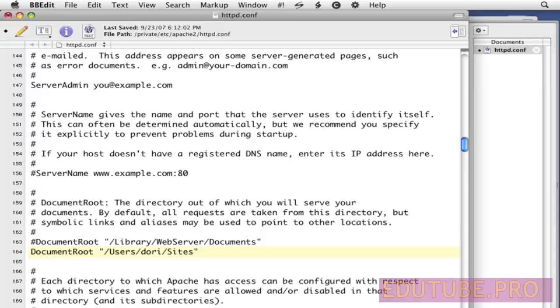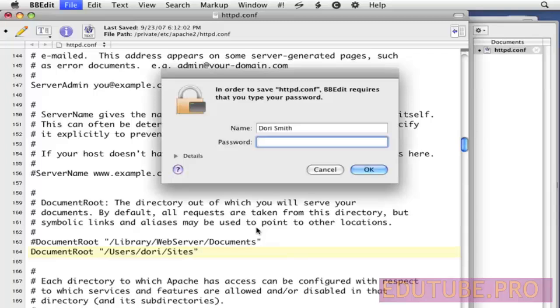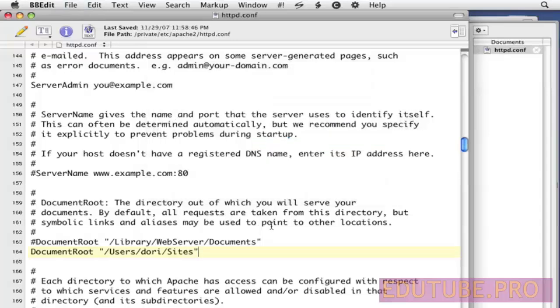And this is case sensitive, so you're going to want the U in Users to be uppercase and the S in Sites to be uppercase, but your username is all lowercase. And so then we save this file. And because, again, it was locked and in a protected directory, I'm going to have to put in my password again. And now we've saved out the file.